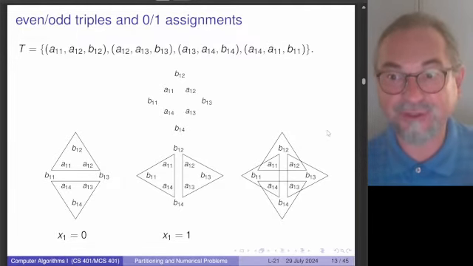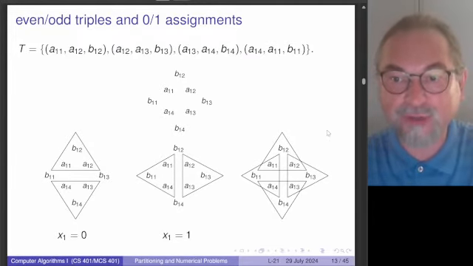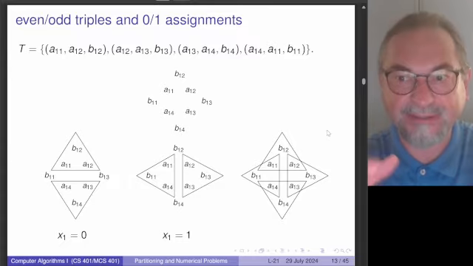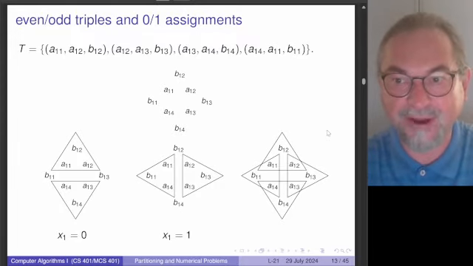It should be sufficient for a 3-satisfiability problem, and the size of all these triplets should actually be polynomial.